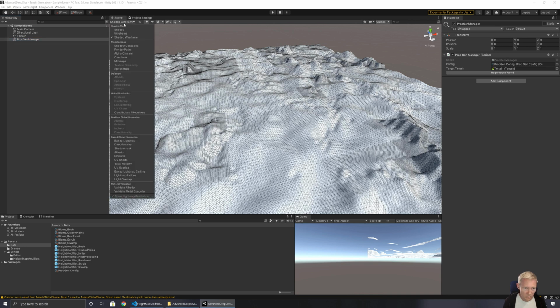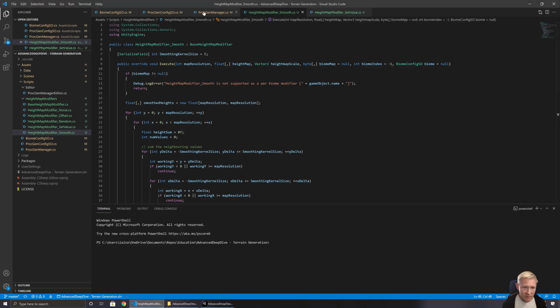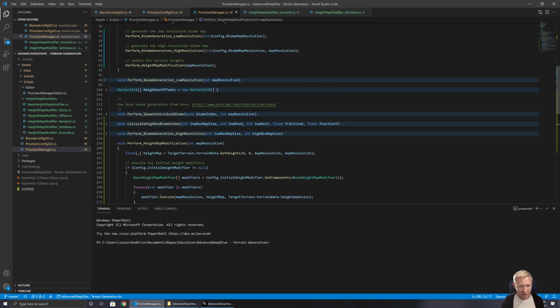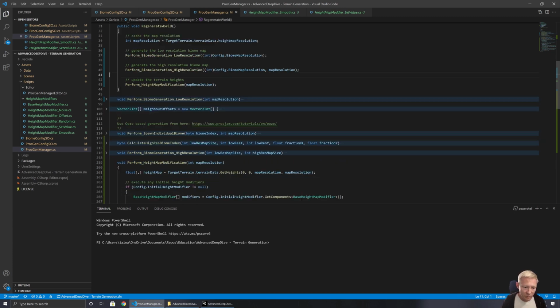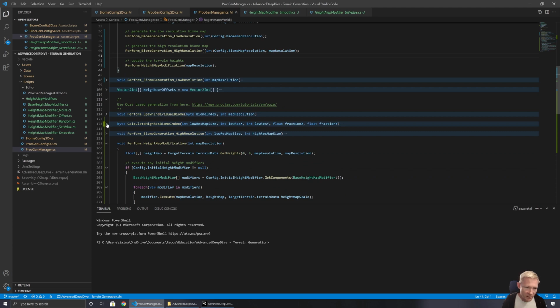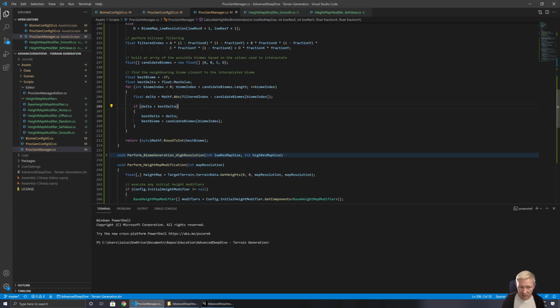So just to recap what bits we've done. We started having our biome map. We switched that to be a specific low resolution so that we could generate it really rapidly and then upscale it. Upscaling it, though, means we need to deal with the fact that we can't just interpolate between the two biomes necessarily. So we had to do a bilinear filtering where we were snapping to the closest candidate biome. That was an important thing, that we were snapping to the closest candidate biome. And then that gave us a high resolution one.